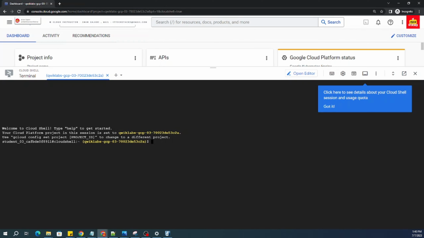To do that, type the command gcloud services enable run.googleapis.com.